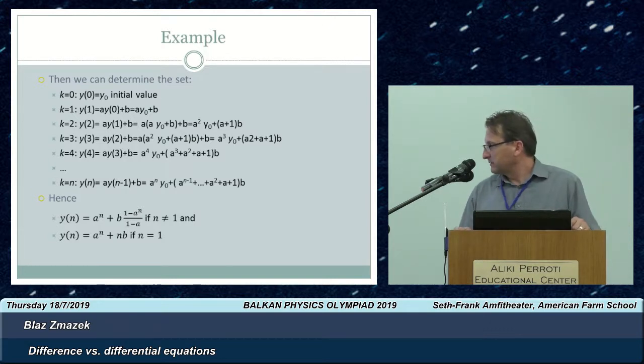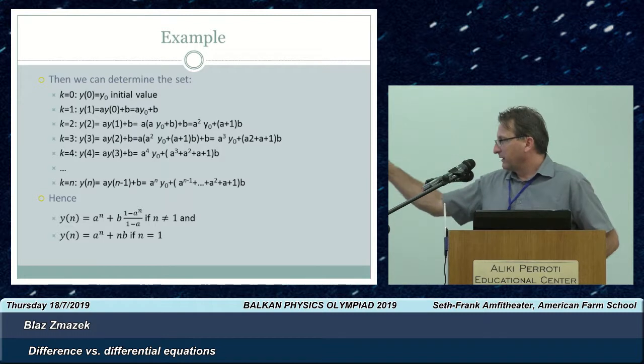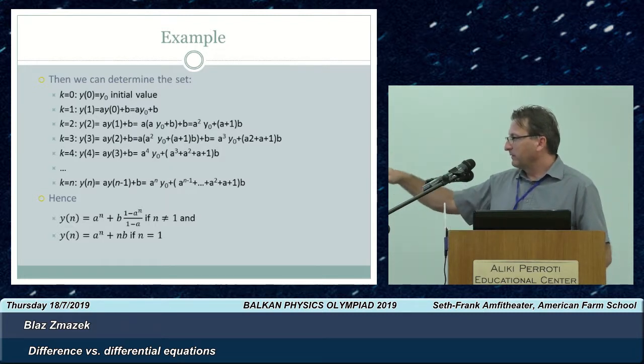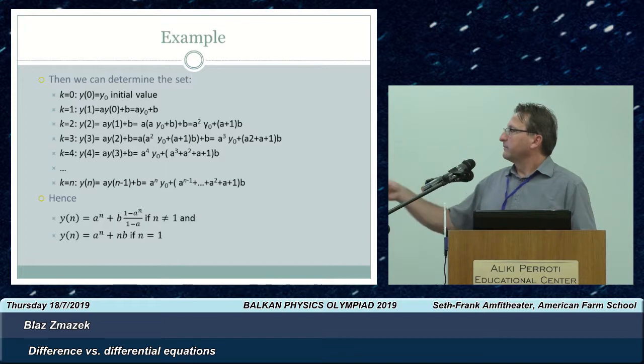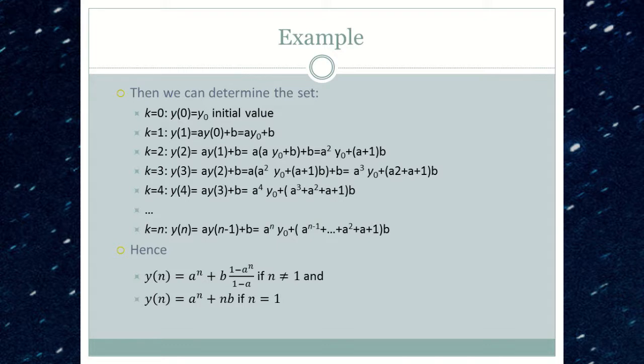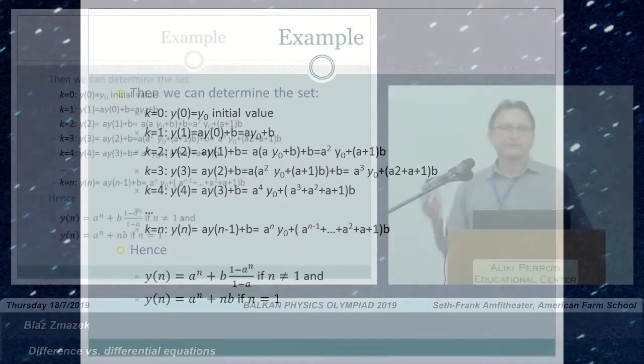So, for example, for k equal to 0, we have y0 is y0. For y1, we use the recursive formula and write y0 plus b. And we do this for, for example, 4 steps, and we already see what the formula should be. But it is not enough that we write down the formula. We have to prove this formula. Do you know the method in mathematics which is used for proving such formulas?